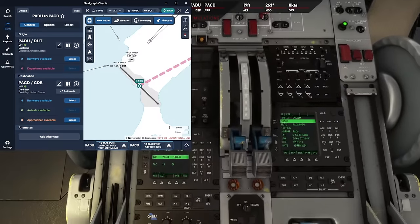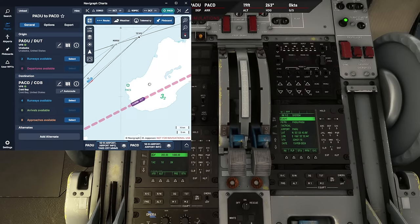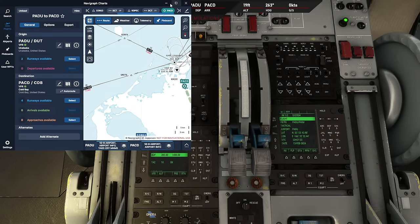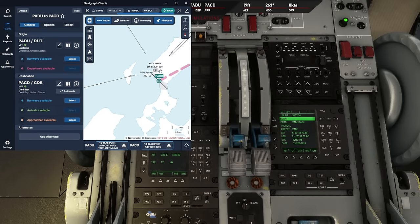All right. With our ADF tuned, the last thing we need to tune is our VOR, which you guessed it is going to be Cold Bay. We're going to pick that one up en route, which is going to be 112.6. That's the Cold Bay VOR. So let's highlight nav 1, 11260, enter that. That's Cold Bay. We're not going to receive that on the ground. Now, we can load in Dutch Harbor. I didn't even realize there was a VOR here on SkyVector, so it's on Navigraph. This could help us a little bit.